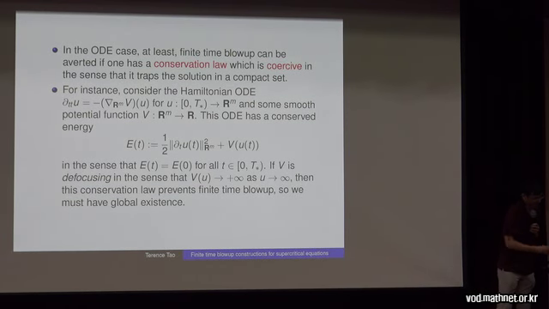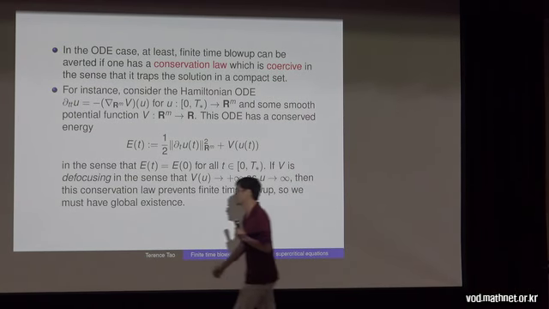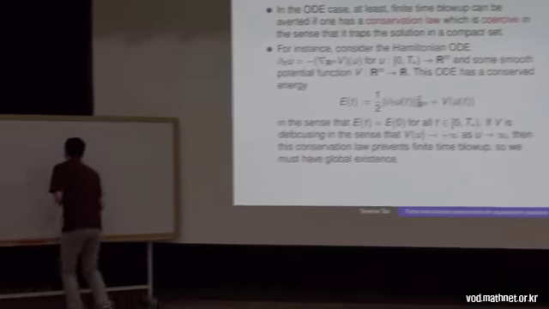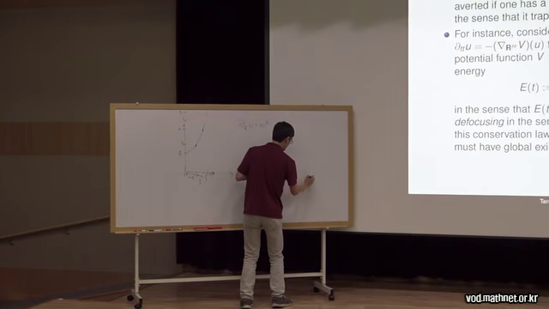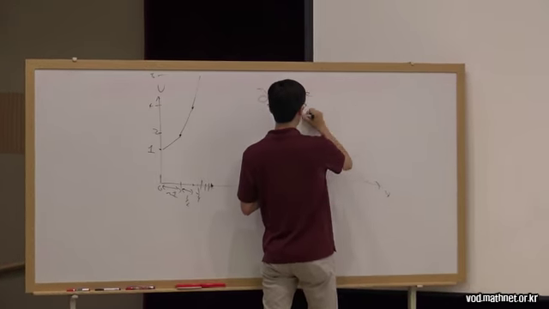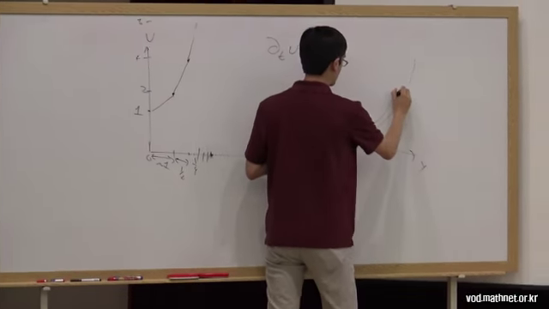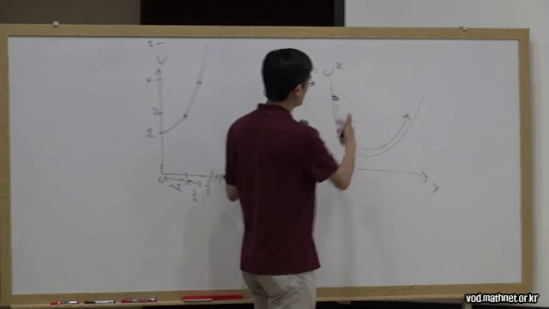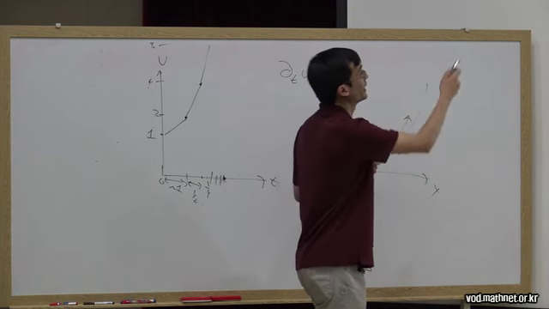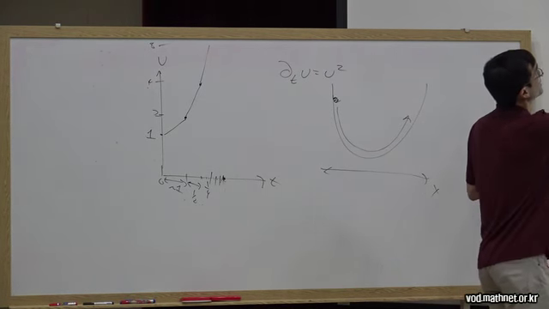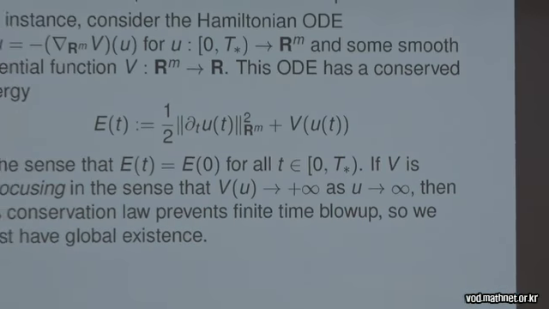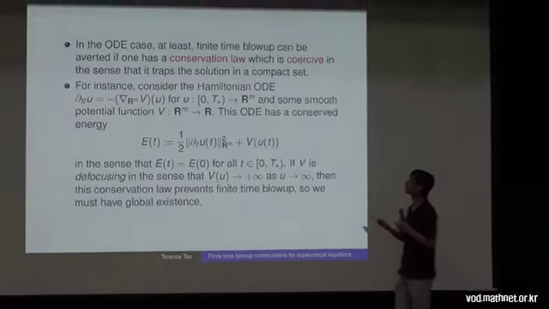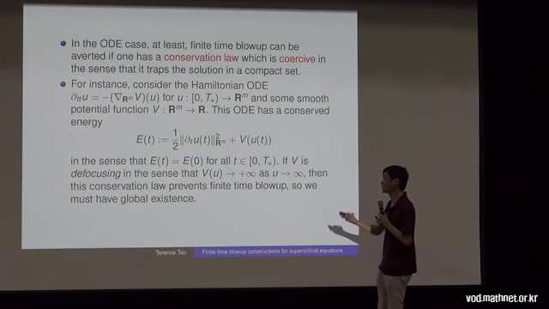So a simple example is that if you have a particle in a potential well, okay, so you can think of, here's space, and you have some potential well, like a hill, and you've got some marble rolling around this potential well. So the equations of motion for a particle in a potential well are given by this equation here, F equals ma. So the acceleration here, d_tt of u, is given by the negative gradient of the potential energy. Okay, so this is the equation of motion for a particle in a well.